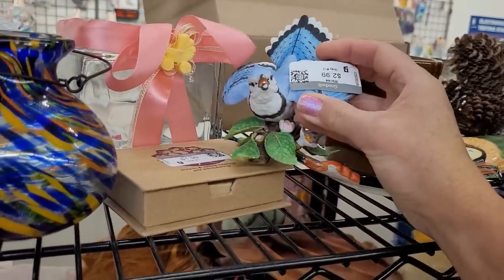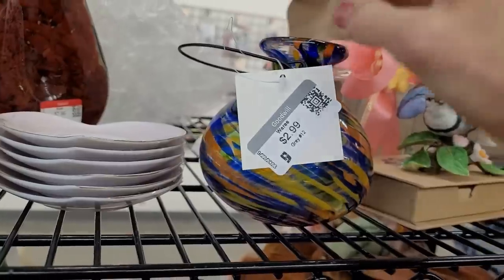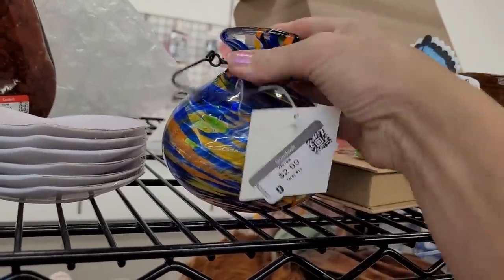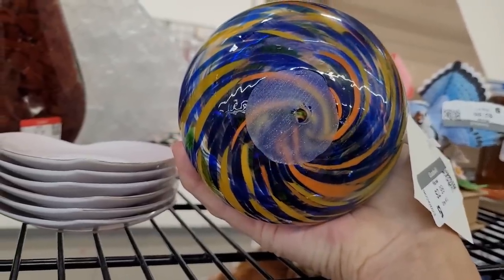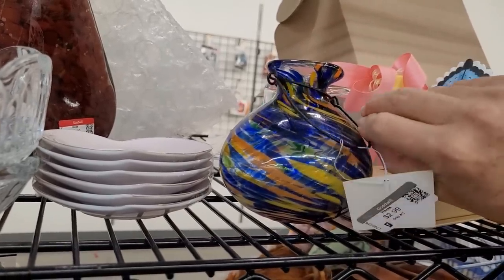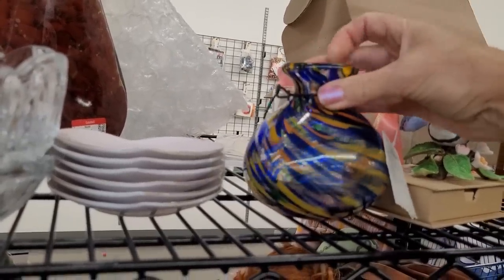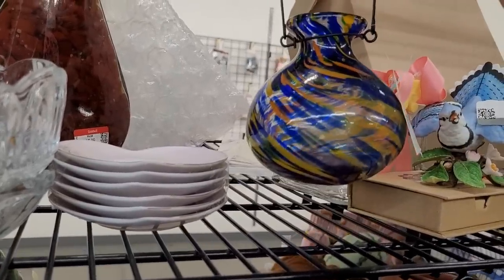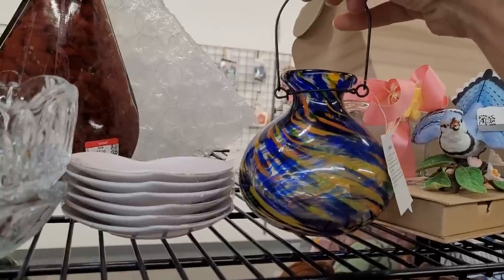It's $3. Oh, look at this glass piece. Lovely swirl. It's nice quality. It has a metal handle. I wonder what it is. Oh, it has a hole in the bottom. Does a light go up in there? I'm not sure what you would use that for. Very nice, though, as a decorative piece, isn't it? You could even put some wax beads in there or some incense sticks. I think we'll grab that.